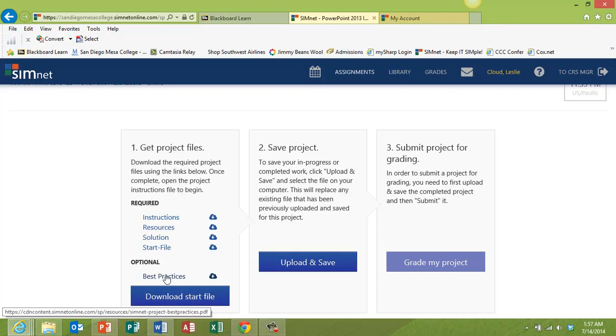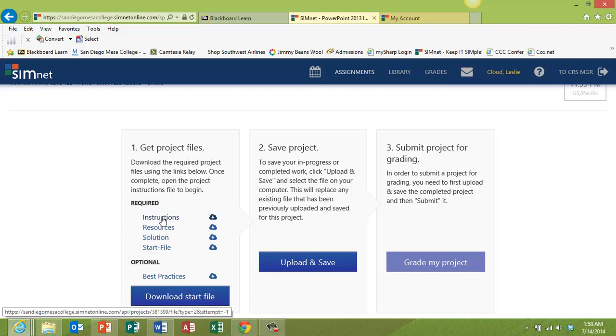Okay, so once you've downloaded and saved the files to your computer, and again, I would definitely save them in the Chapter 1 folder that you created earlier. And you might also want to make a project folder just to keep your items kind of organized within your Chapter 1 folder. So you can make that folder if you want to, or if you don't, that's fine as well. But then once you have everything downloaded, you're ready to get started on the project. Make sure that you follow the instructions from this instruction file, not the one in the book. It's just a little bit different because we are working on this project through the SimNet website.